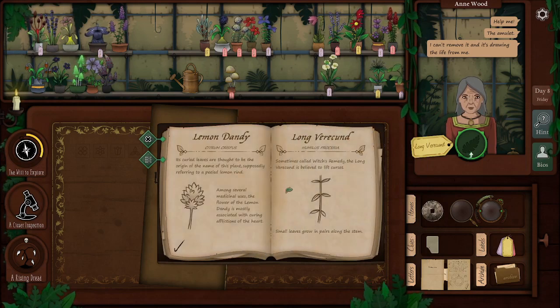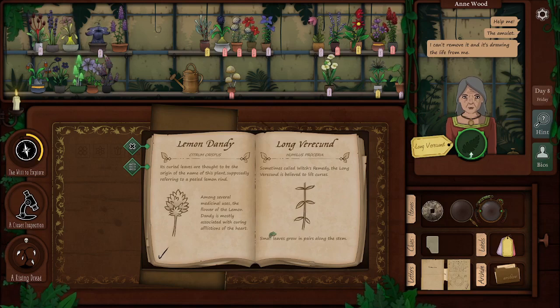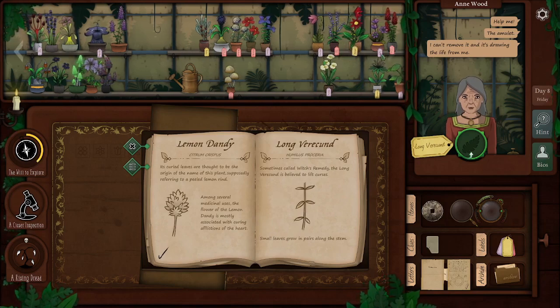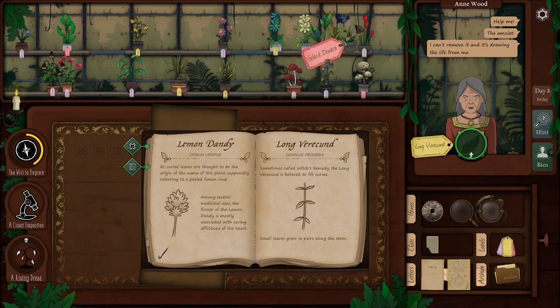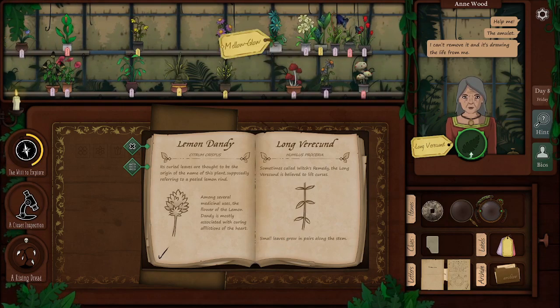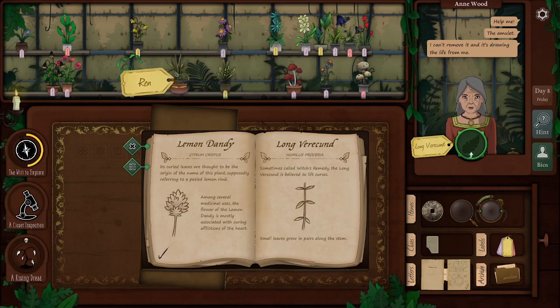Okay, the Long Veracund. Sometimes called Witch's Remedy, the Long Veracund is believed to lift curses. Small leaves grow in pairs along the stem. Okay, well, I'm pretty sure I haven't identified Long Veracund, but let's just make sure. I'm pretty sure this is a new one for us.